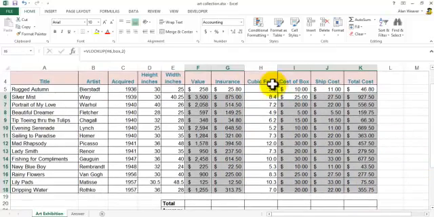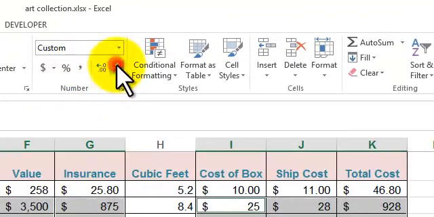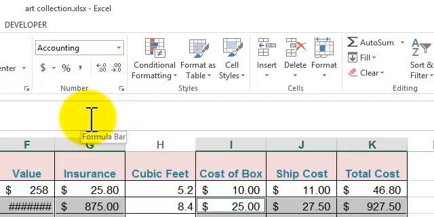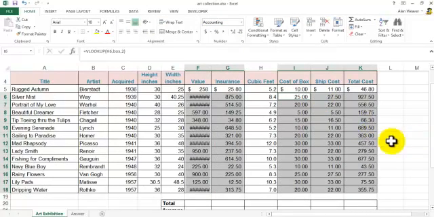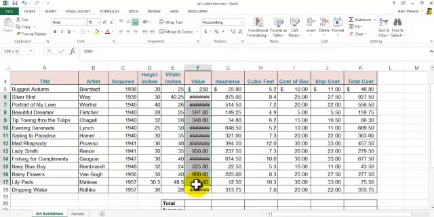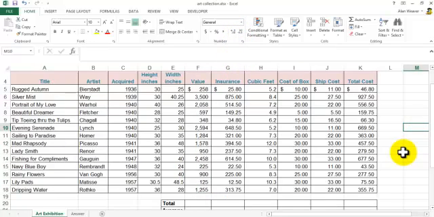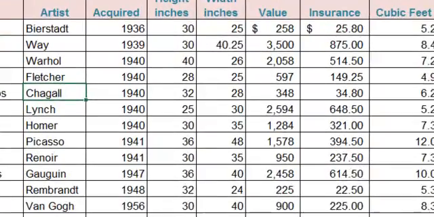Look carefully. I'm going to reduce the decimal points. I'm going to click on comma. Actually, if I do this, I've got that, but I still have dollar signs. I click on the dollar sign. I don't want decimal points in here. I have to click on the comma. They're gone. But here, I don't need the decimal points. I can reduce it. By using the non-adjacent ranges, it works good. You just have to look. However, if I were to sort this by the artist alphabetically, you're going to see the Bierstadt underneath. I think you know what I'm saying with the alphabetization, or the sorting, I should say.